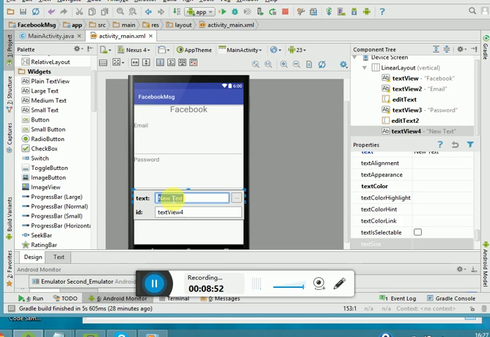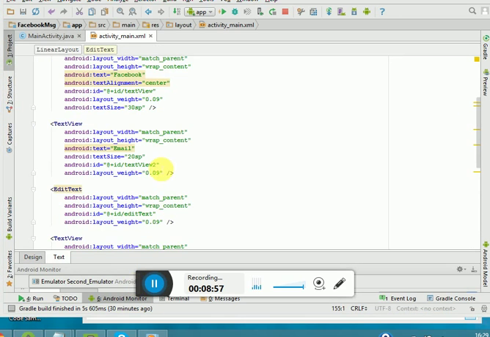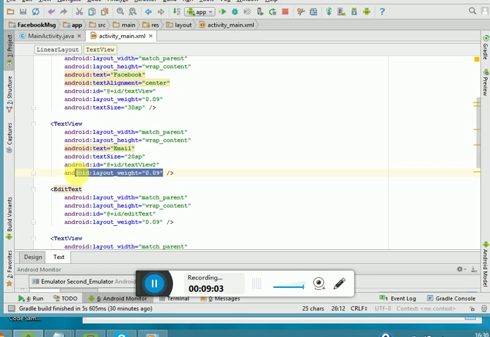Let's name it. All right. Make sure that you delete all the layout width. Android Studio by default included the layout width for us. So delete it.